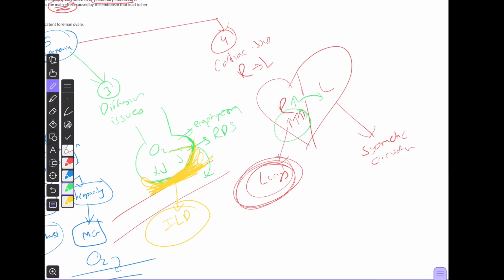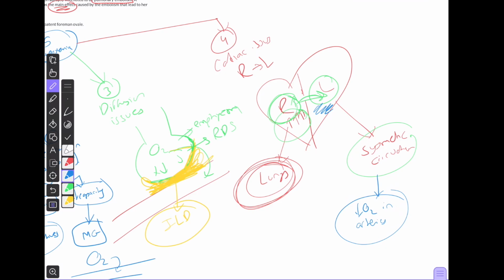Now keep in mind that if deoxygenated blood, or blood with less oxygen, is going from right side to left side, eventually this blood will go from left to the systemic circulation, right? Because you're basically adding mixed blood into the left side of the heart. And remember, the left side supplies the systemic circulation. In other words, you're causing hypoxemia, aka eventually you're having decreased oxygen in your arteries.